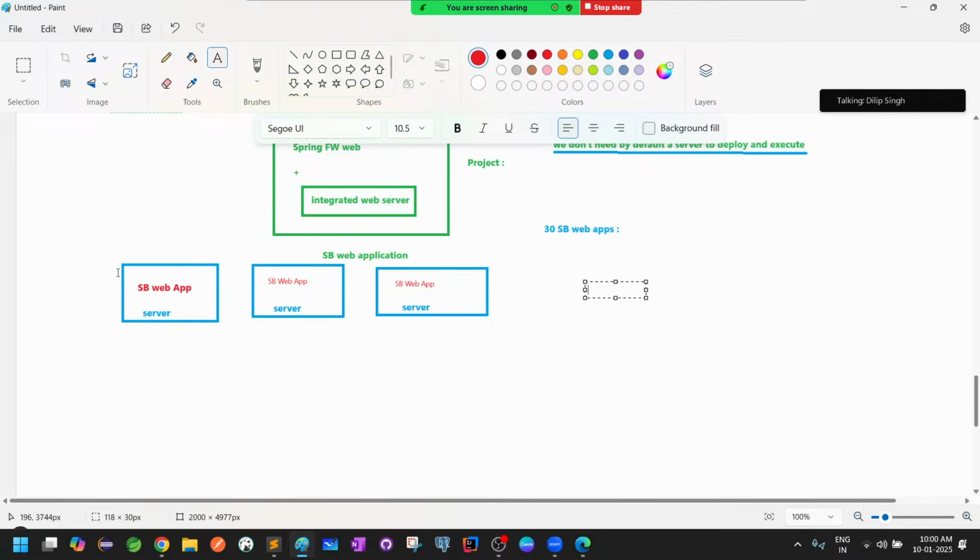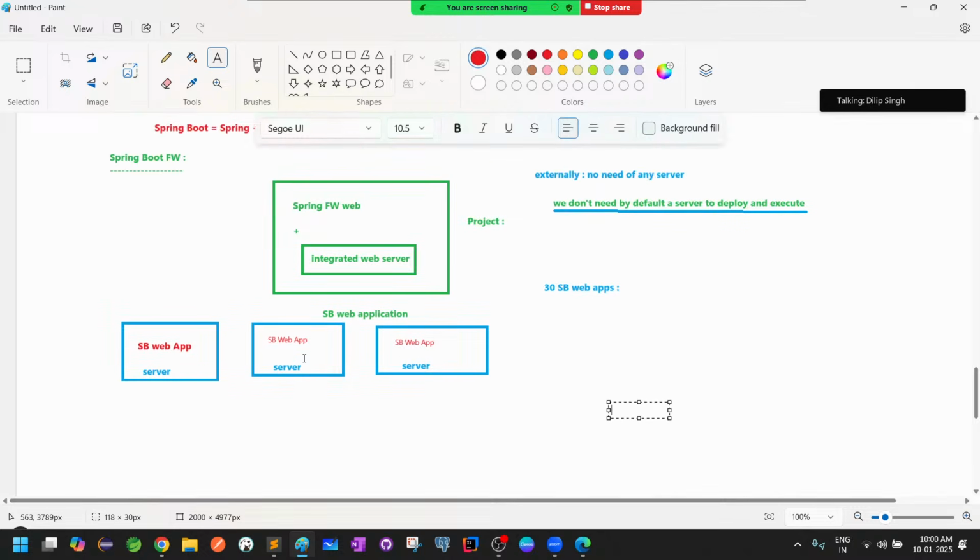So you have a lot of Spring Boot web applications and each one has its own private server. Now, for example, if I want this one on port number 88, yes, you can do that. We will see that going further. You will do a small property update as 8888, or whatever port number you want. Similarly, if you want this one on a different port number like 8081, yes, you can do that, and here also you will update this one.